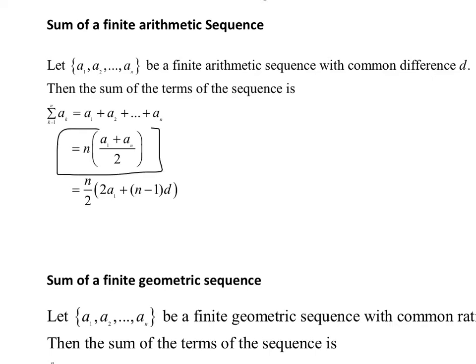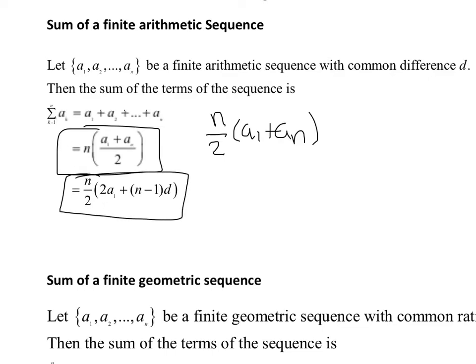this and this. So they're both first term plus the last term, and then you have n divided by 2, or first term plus the last term divided by 2 times n. So they're the same thing. Okay? Or if you wanted to, you could do this, and this might even be better. All three of these are very easily used. Okay? Let's take a look at an example.